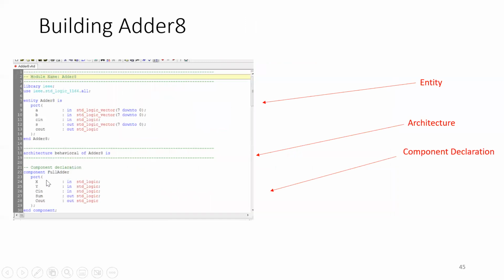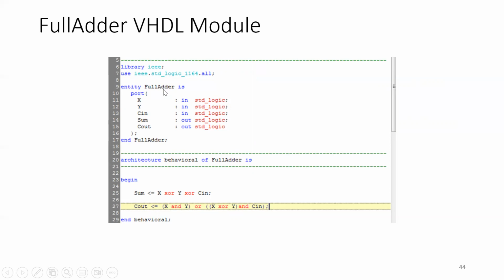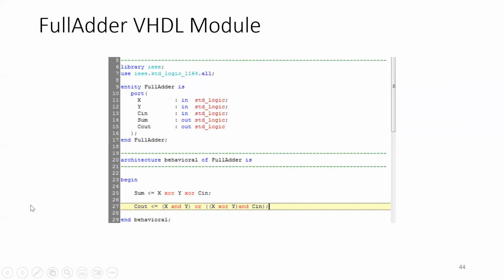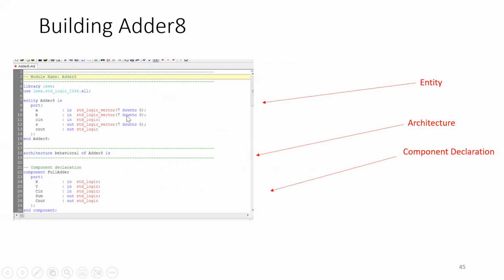You may just copy from here and paste in this component. You copy the port as it is. This is my port. I copy the port. Okay.